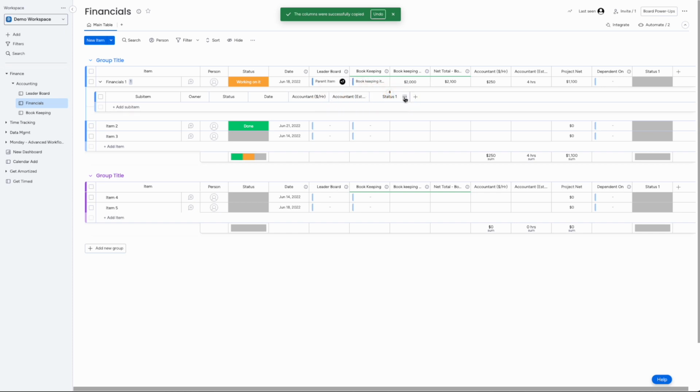I now have my 3 columns here. So pretty cool, especially if you got lots of columns. I know I've got boards that are like 60 plus columns. Not that I would want to copy all of them, but there's some that I'm like, you know what, to make my life a lot easier if I could just replicate this on sub items and then just summarize them, because you can then do different calculations. So hopefully that helps out.